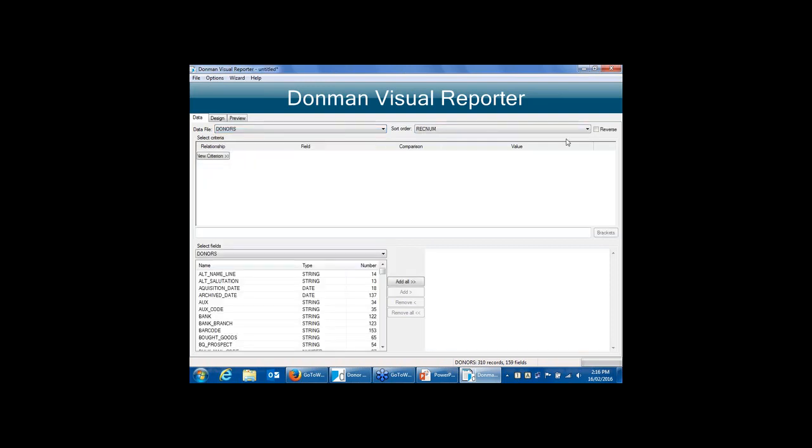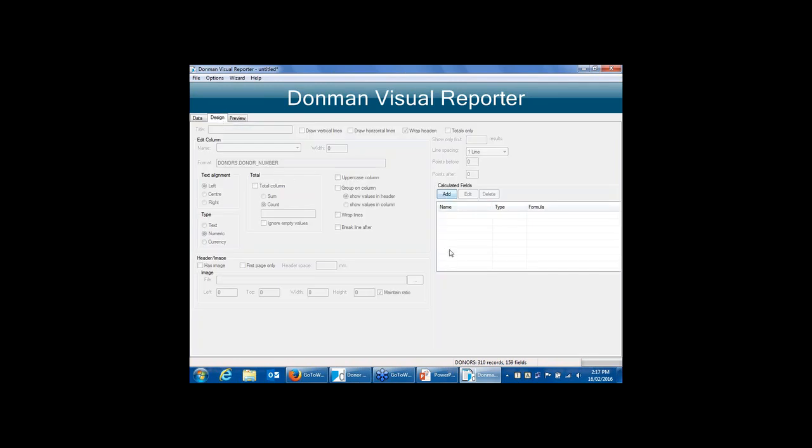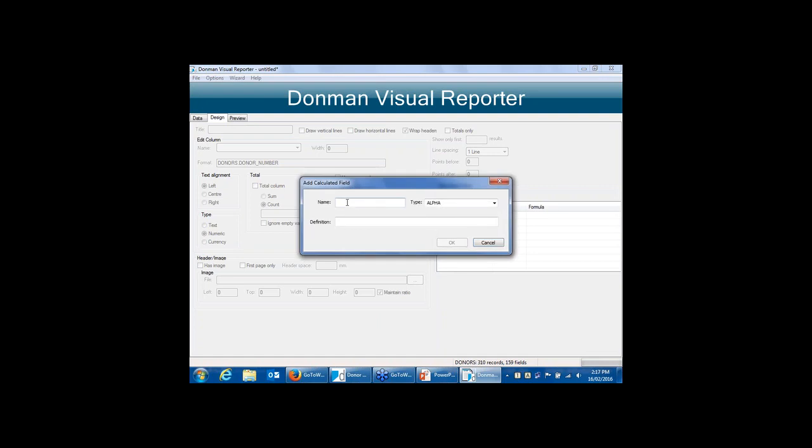So the same sort of thing, if I choose donors, in this case I'll just sort by donor number, and I want to do some criteria based on the calculated field. So the first thing I need to do is go to the Design tab, and you can see here, because I haven't done any, I can then add. Okay. If I wanted to do the age one, I could say, yes, it's age, as an integer, and then I could put in the same formula that I had previously. Okay, so if I had copied it from the old report, I could then just paste that in. Otherwise, I can put the formula in manually.